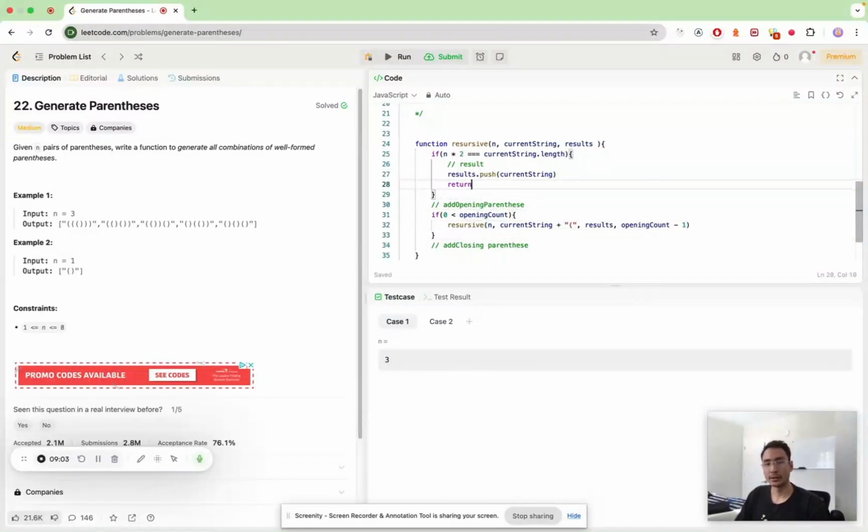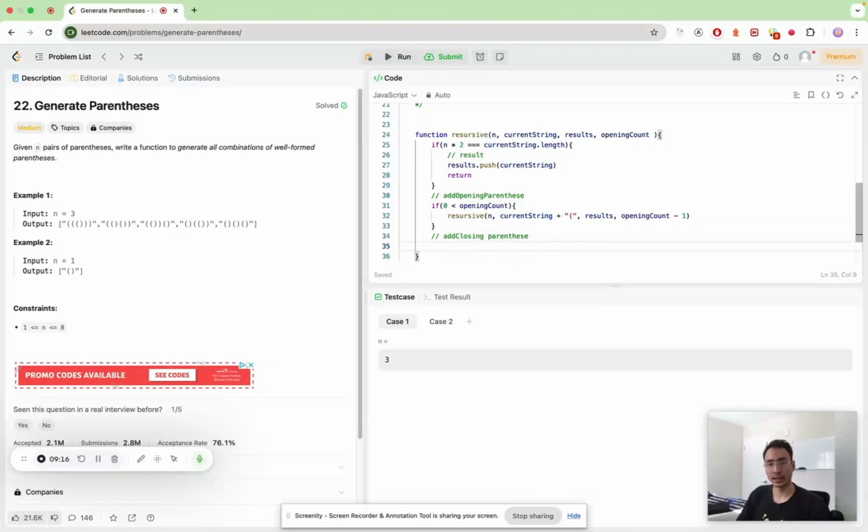And in order to use this opening count, we will also need to add it here, opening count. So this is that, and so that's that. And for the closing count, how are we going to write the logic? This time you use the opening bracket 3 times. You can also use the closing bracket 3 times, but if you have the opening bracket 2 times, you have to close it 2 times. If the opening bracket has only 1 time left, then you have to close it 1 time.